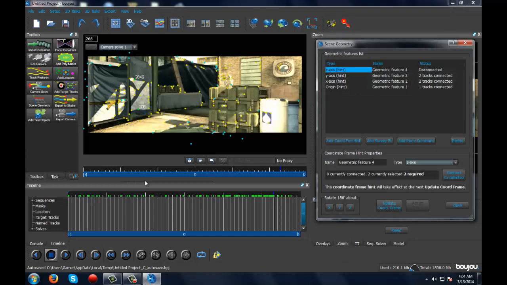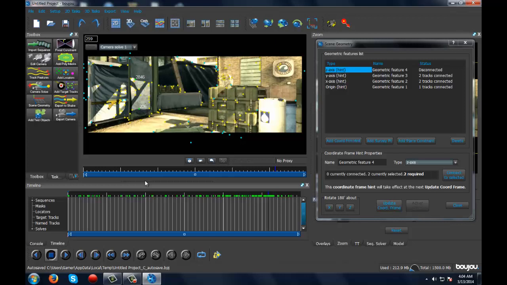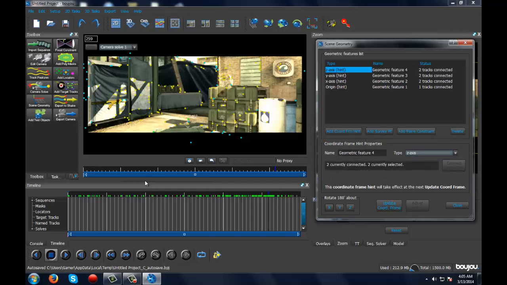Now we need to do the z-axis. And before I go on any more, I just want to say that if you're motion tracking and you want the text facing you, like facing the camera, then you don't have to do all these extra ones. Just click the origin and it'll face you perfectly. So just a little heads up, in case you're wondering why this is working. And by the way, a lot of scenes have very different points you can choose from, and a lot of them don't actually work at all. So it's really hard to pick one. So yeah, just a little thing to say there.